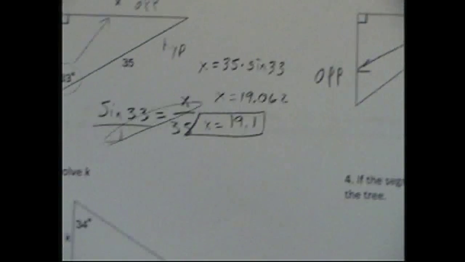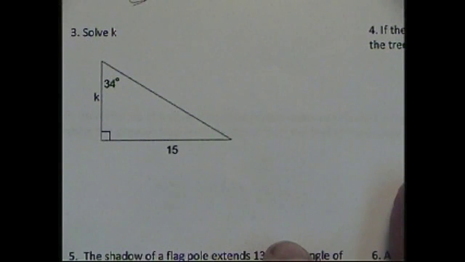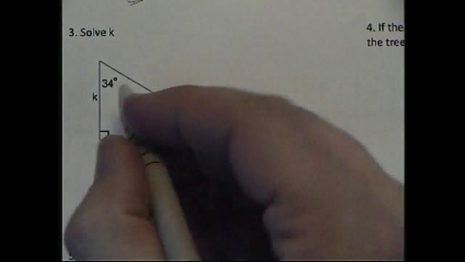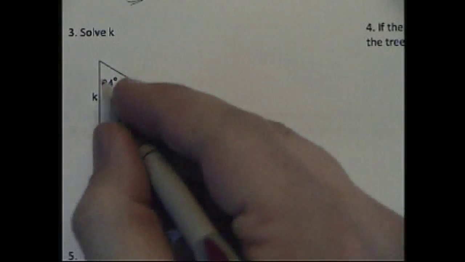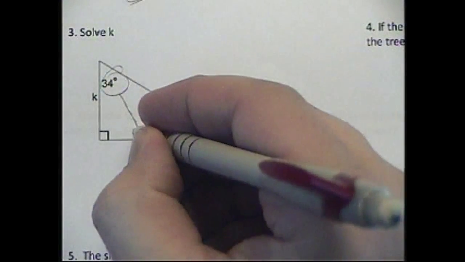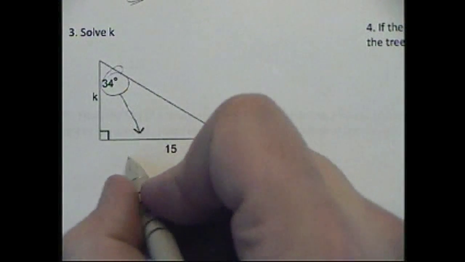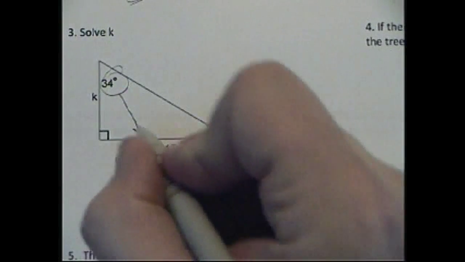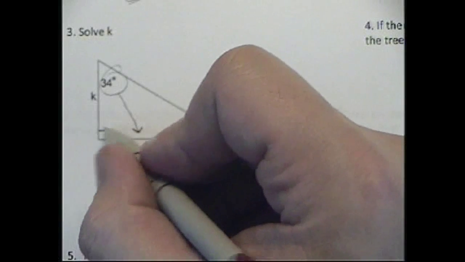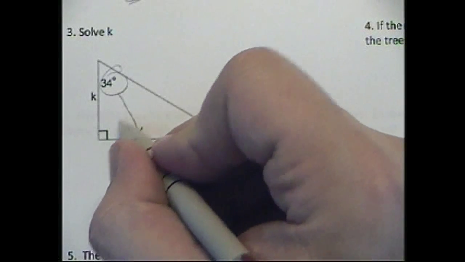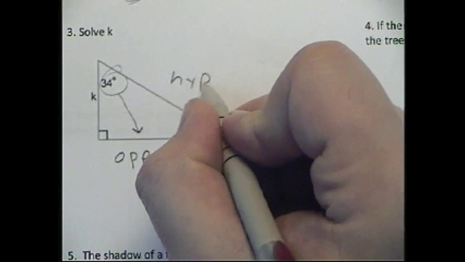All right, one last example down below. We've used sine, we've used cosine. Let's see what we've got here for number 3. I'm going to circle the angle here, which is 34. Across is always the opposite. We never use the 90 in right triangle trig. We just need there to be a 90. Across from that 90 is the hypotenuse, leaving us with adjacent here.